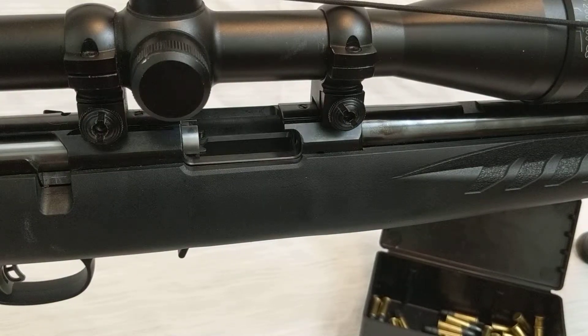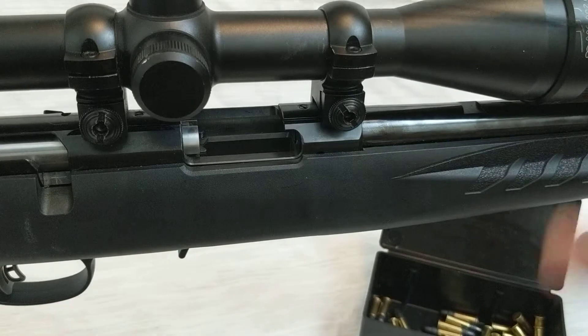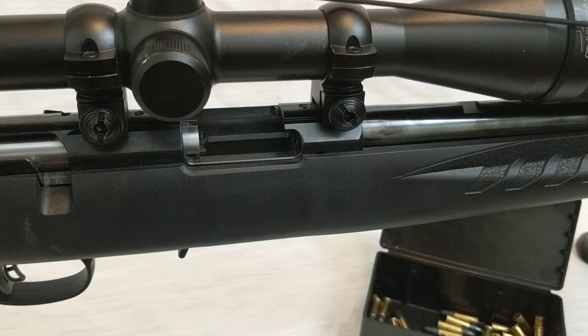Hi, Mike Knisley with 47products.com. Just back after the launch of the PETA sled with an update video. I know we don't have the Ruger Precision Rimfire Rifle here in the background — we'll talk about that in just a minute. But I want to answer a couple of questions that I've got and also go over some ideas that we've come up with, myself and the community, around the PETA sled.